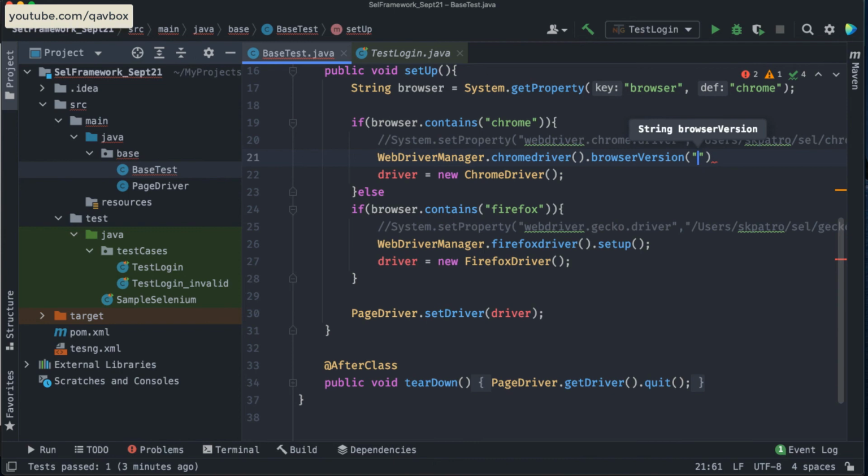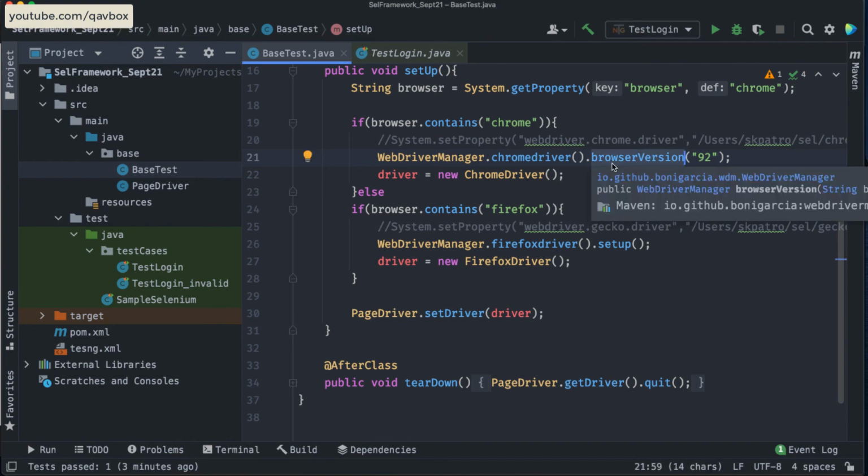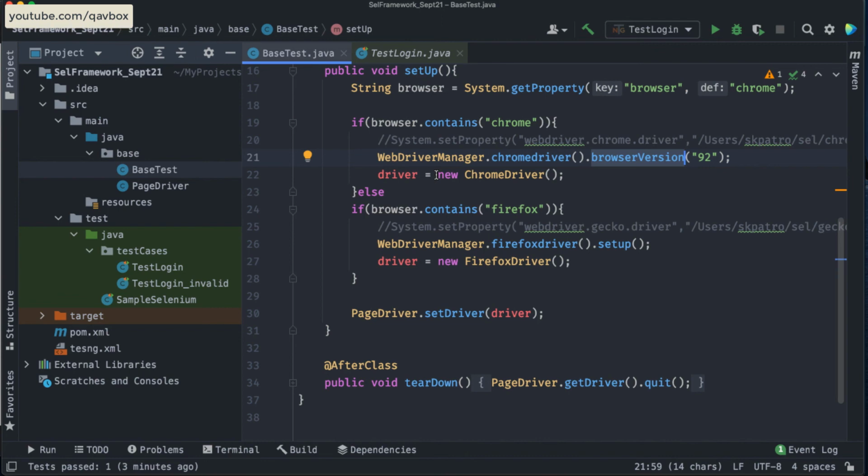Let's say that I want to utilize 92, so you just need to specify 92. That's it. Now when you do this, it won't download the latest version of the browser driver. It will go to this particular version 92, compare it in the versions.properties file to find the exact version number, and then by taking that, it will build that URL and download that particular file for you, the browser driver.